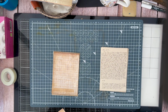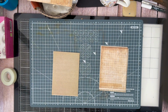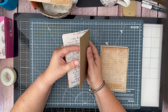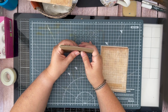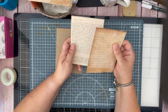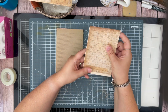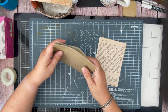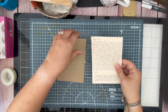So as I said, today I'm going to do a bit of a craft with me, and all I've got to start with is some papers. These are papers that come in little packs, sometimes from places like Tapology, or you can get them from loads of places. But I don't always use these. I know they're great for collaging, but it's not something I use a lot of. So today I thought, well, I may as well use them up. They've got great writing space on the back, and they're obviously really decorative on the front.